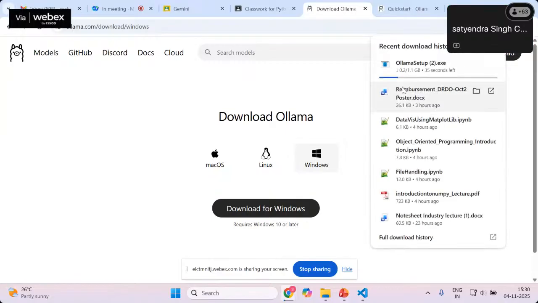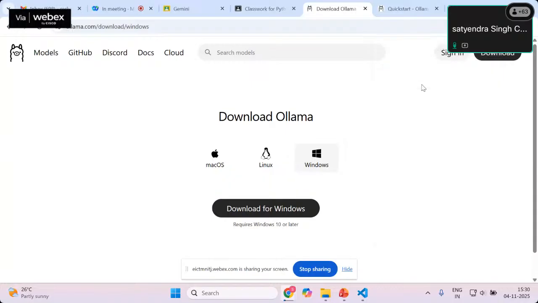it will be downloaded in your system, and once it is downloaded, you can install it. Once it is installed, you can quickly check by terminal or even by the browser.